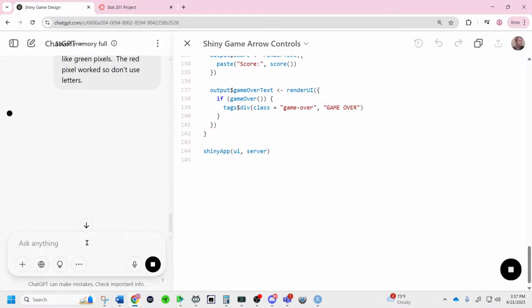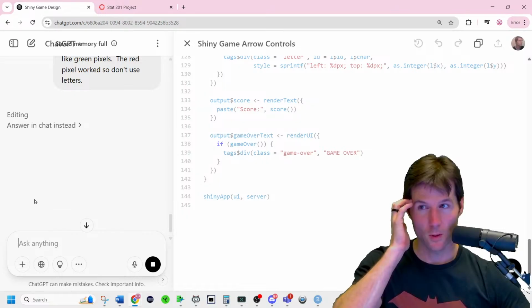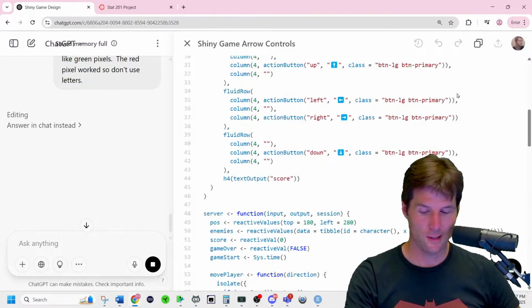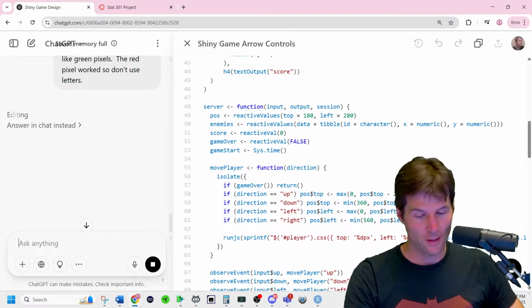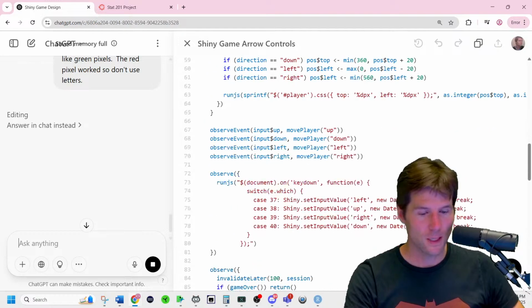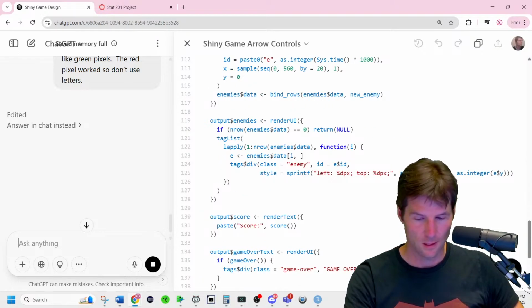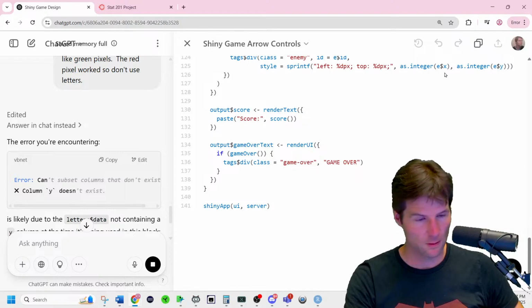It already worked with a red pixel, so let's just not use letters. Let's just use other pixels attacking you. Like, you just have to think, okay, why did it work? Well, it worked before with pixels, so why did I ask you to use letters? I'm going to call it like letter attack or something. So this is our last try right here. Oh man, we almost got this. If this works, we'll have the enemy's data, the position of the enemy data, looking at the collision, and better reading code when you encounter the error.